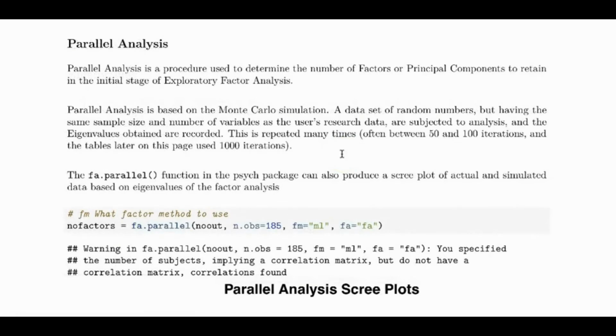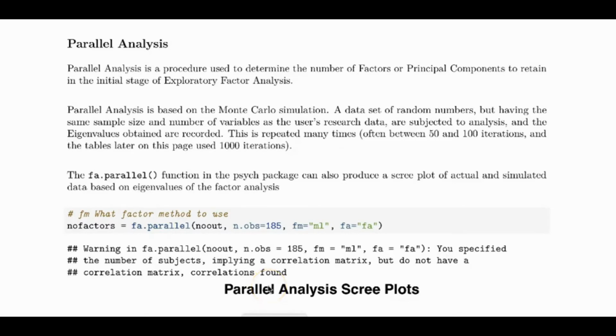The first thing I'm going to do is the parallel analysis. We use parallel analysis to determine the number of factors or principal components that we want to obtain from a data set. It's based on a Monte Carlo simulation. It basically creates multiple data sets similar to the conditions that you give it. And then it tells you, based on all of these, the average, quote unquote, or the most common, quote unquote, solution is to have 2 factors or 3 factors or whatever it recommends.